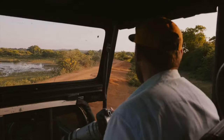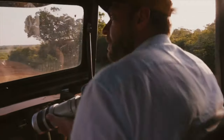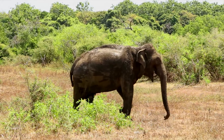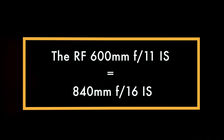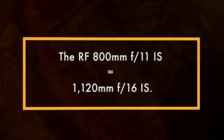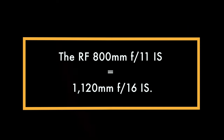Pros and cons — it's helpful to weigh out what you're expecting. If you're in the bird and wildlife photography game, these RF lenses are dramatically more affordable and the extenders are dramatically powerful to increase your reach. The extender RFs are smaller and lighter than their EF counterparts — that's a pro. Like all teleconverters, it multiplies the focal length by 1.4x or 2x and you lose a stop of speed. The RF 600mm f11 becomes an 840mm f16, and the RF 800mm f11 becomes a 1120mm f16.